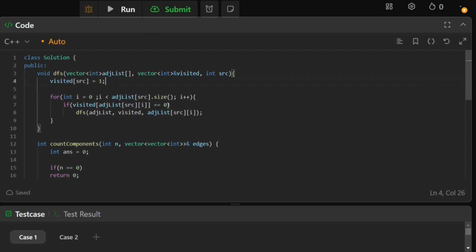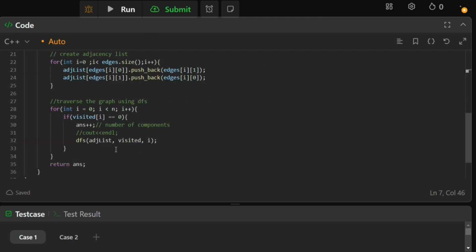If they are not visited, we'll call another DFS for that node as well. Thus, we'll come back and do it again, and as the loop ends, whatever the number of components we have will be stored in the ans variable, and we will return that variable. Now we will run the code.